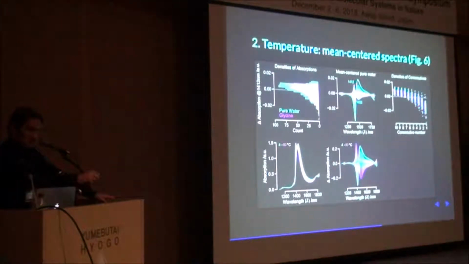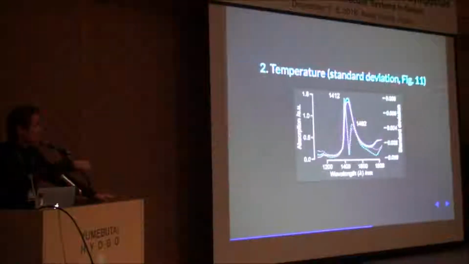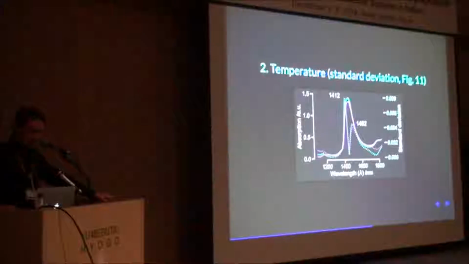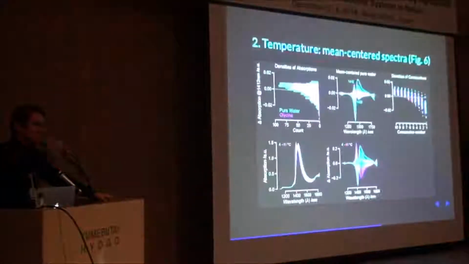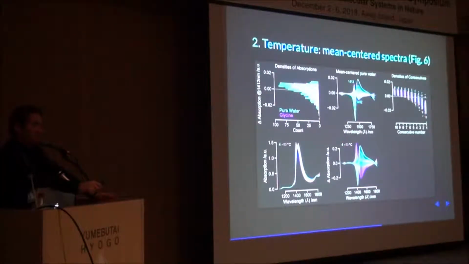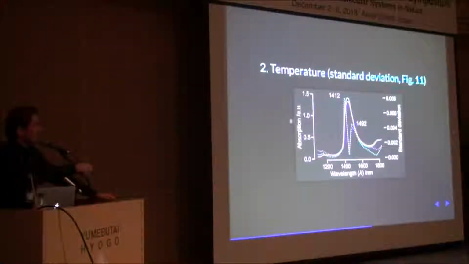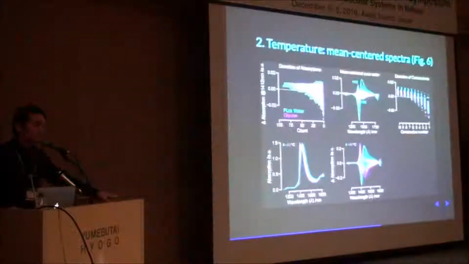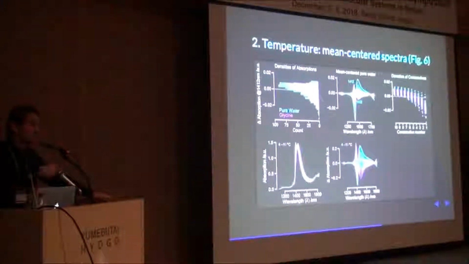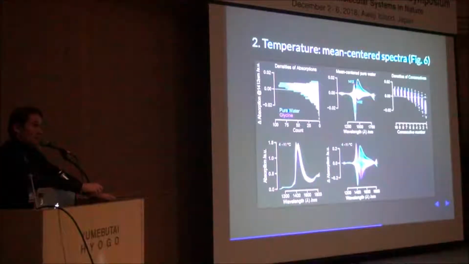So what I did, I took this same spectra. I took the cyan spectra, all the spectra, so that was 1,010 experiments times 10 samples, 10 consecutive. I had 1,000 spectra of water. So the first thing I did, I mean-centered these spectra. And I wanted to understand a little bit better what the 1412 and 1492 are. To any near-infrared spectroscopist, of course, that's temperature, you know that immediately. But let's have a look at how this really happens.